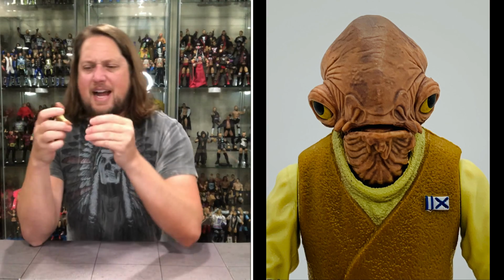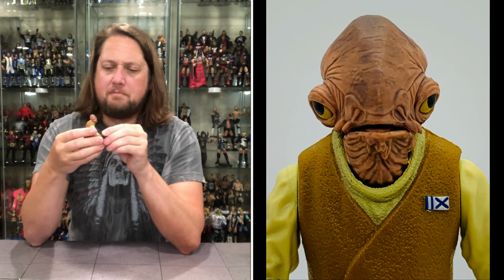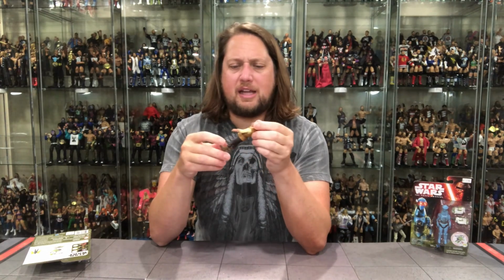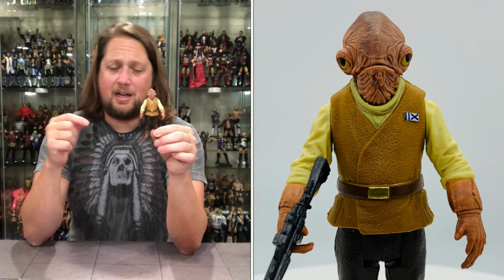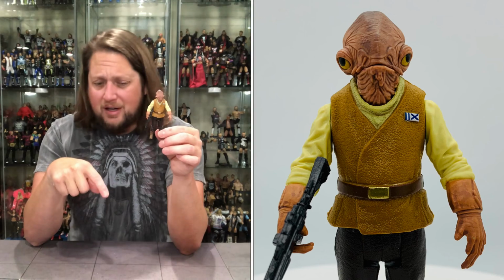He does got a blaster, which I don't believe they ever showed him using. He's more of a tactician up there in the starships. He doesn't really get the guns out too often, but man, sign me up all day long. I'm buying every Admiral Akbar. I'm going one step further. Every Mon Calamari figure I can find, I'm picking them up. Just hopefully they don't have bugs in them.